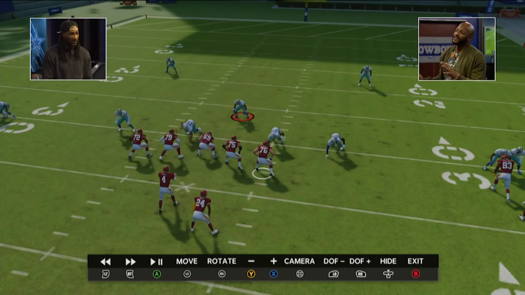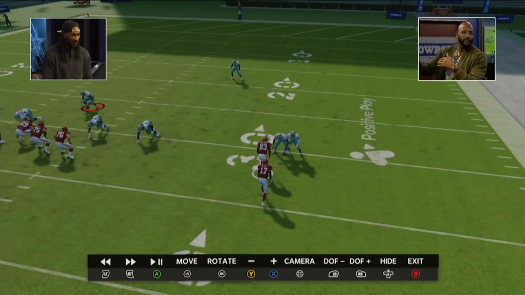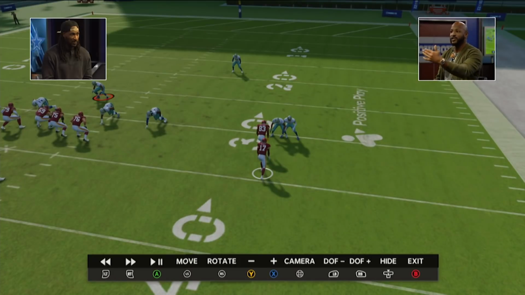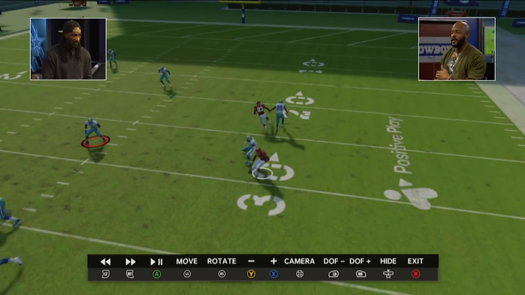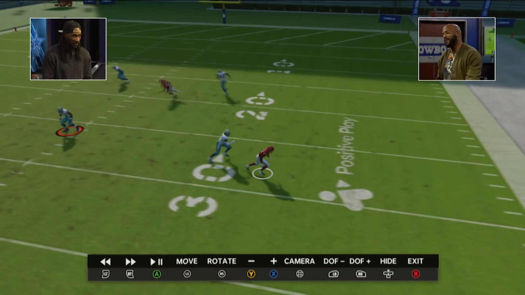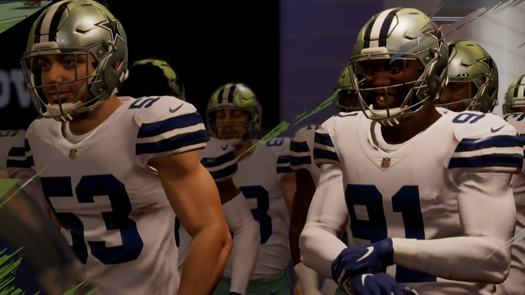But what you would like to see out of these stacks is different levels. You can't be on the same level right here. As you see the safety and Diggs on the same level, eventually they're going to trip over each other. You've got to have some type of distance right there. Great route by McLaurin. They were able to get the first down.